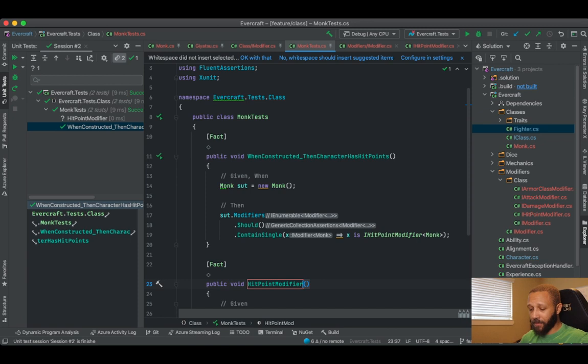Okay, so wait, no, given a monk, when hit point modifier applied, when hit point modifier called, I guess it's called, yeah. Then should return modifier.